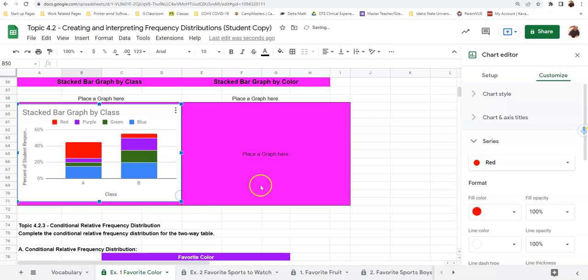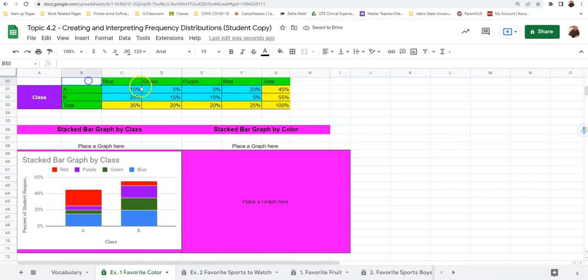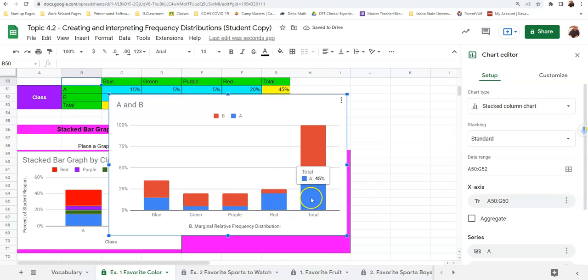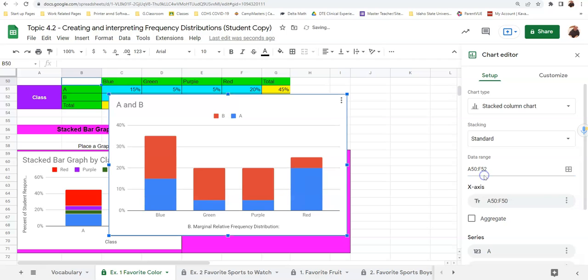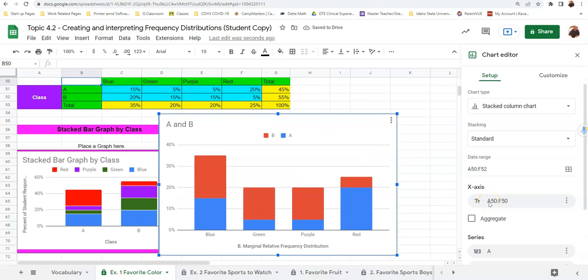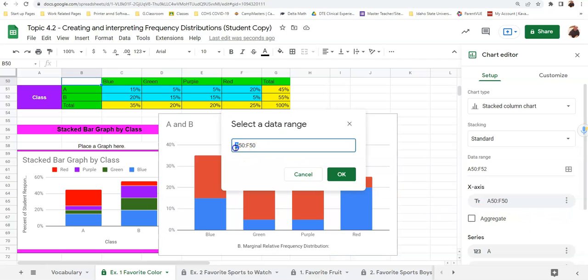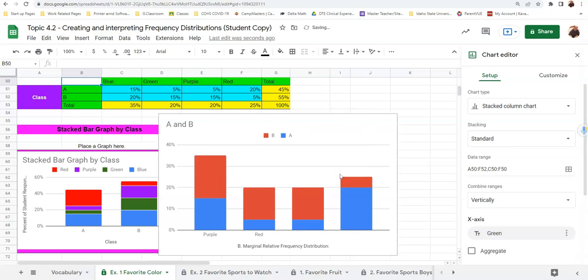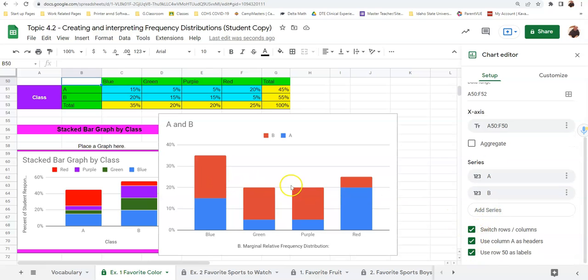We're going to do the same process again, but this time for color. So click up here between the blue and the A, click the box with the 3 lines. It already pulls it up by color. Again, it's got that extra total in there, so we want to change that G to an F. For our x-axis labels, it says A50 to F50. I would really say it's B50 to F50, which didn't work right. Never mind. Just leave it as it was. And for our series, we're good. So we just have to label everything now.